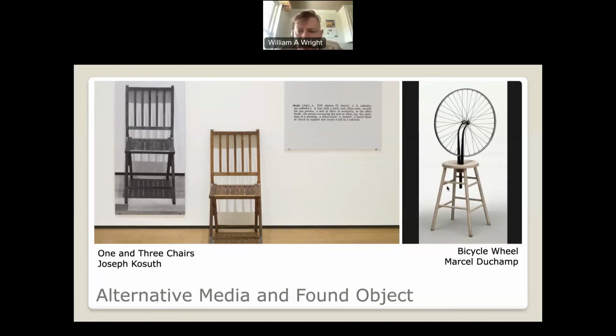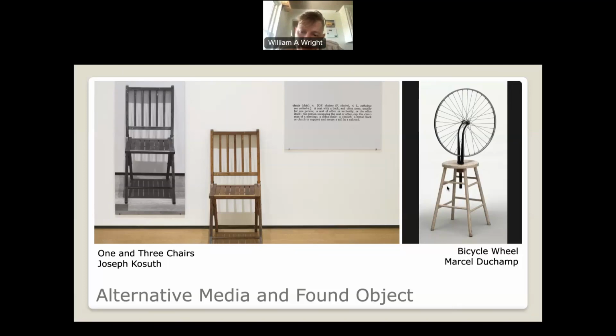And then looking at this, so this is actually one that I really enjoy. Putting the bicycle wheel on a stool basically renders them both useless. You can't sit on the stool, you can't ride the bicycle. It's a pretty bizarre change, but it's changing our perception. It's changing our way of thinking of these things.